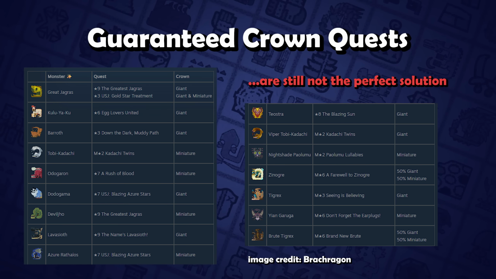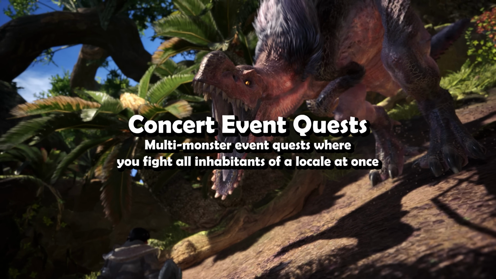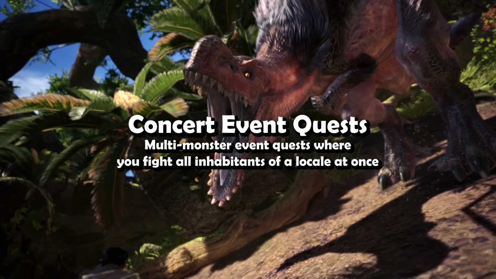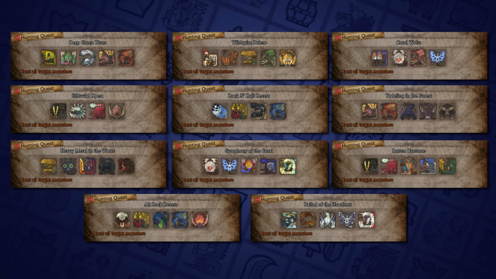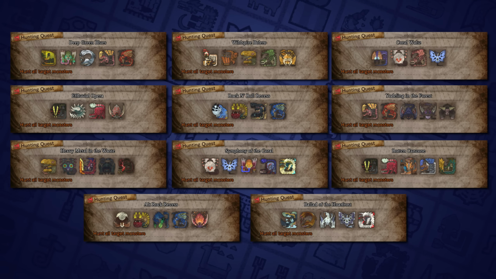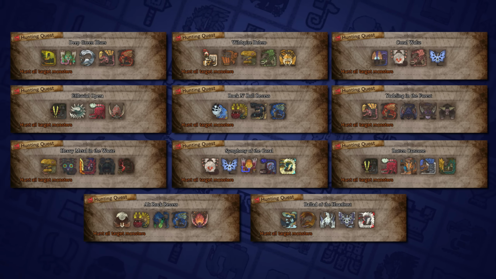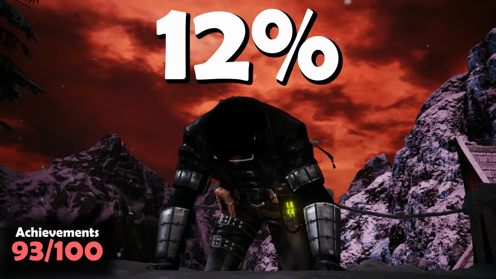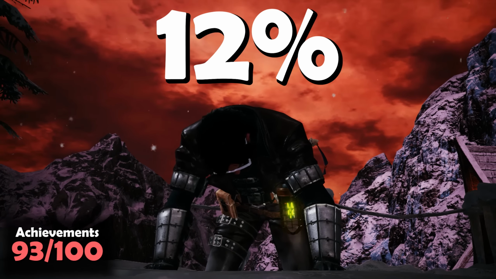There is, however, another kind of event quest that can help us here. The Concert Quests. These are multi-monster event quests where you fight nearly all native monsters of one map, one after another. These quests have an increased chance of spawning gold crowns. How increased? Well, for all of these target monsters, the chance of a gold crown appearing is a whopping 12%. Yep. Aside from guaranteed crown quests, this 12% is the best deal you're gonna get.